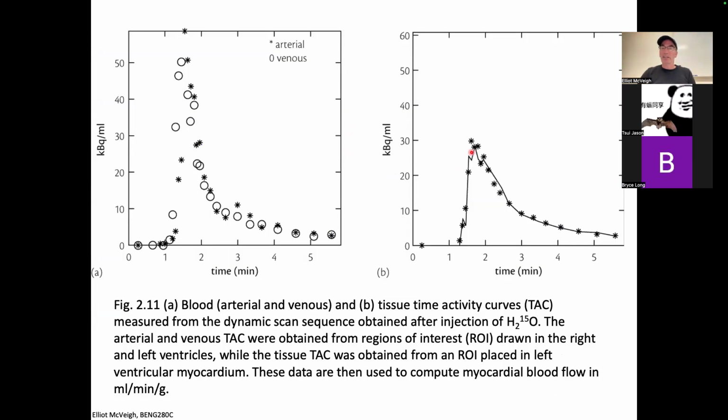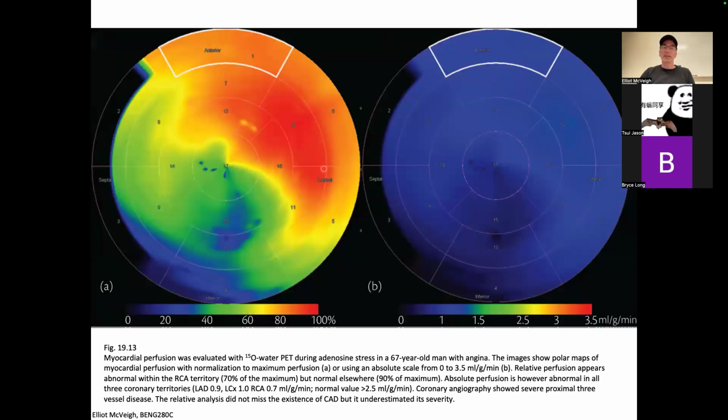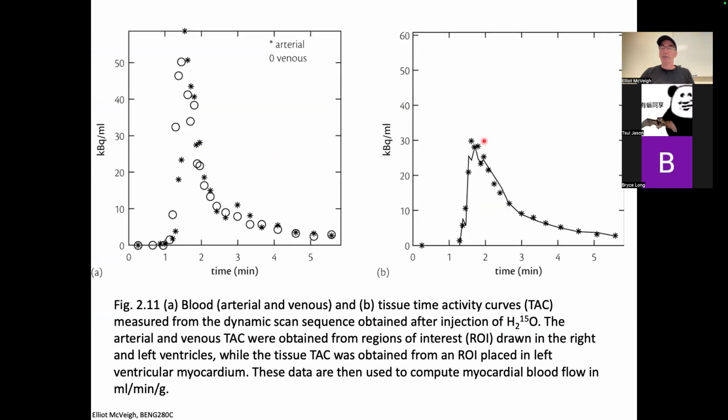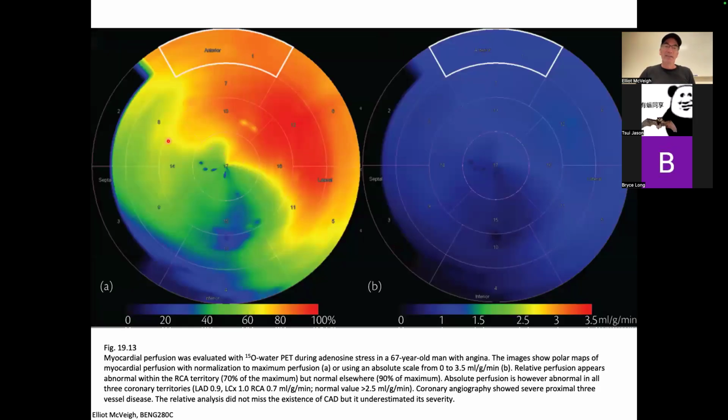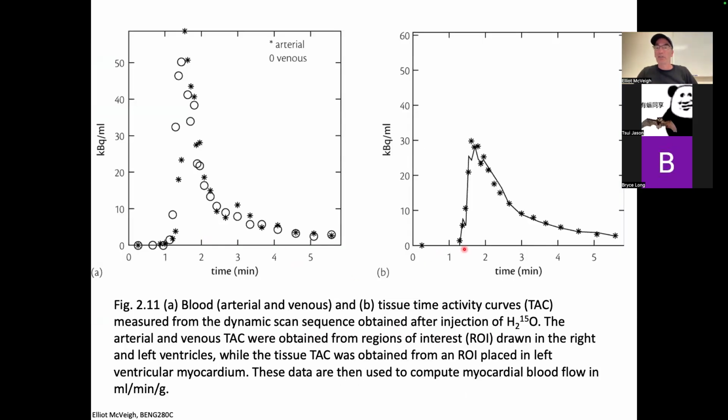So if we go back to this, this will be the highest. It'll go up the highest, and it'll probably go up the fastest, right? That'll be this. And then over here, we're getting 50% of that. So if I go back to this, the curve would look something like this. It would not go up as fast. It would go up to about half the height, and it would go down like this, right? So it's pretty simple. It's just that not as much stuff got there. And then here, we're down to 20%. So it's a very low amplitude signal in our data, and for those voxels we would see it's down here somewhere, right?